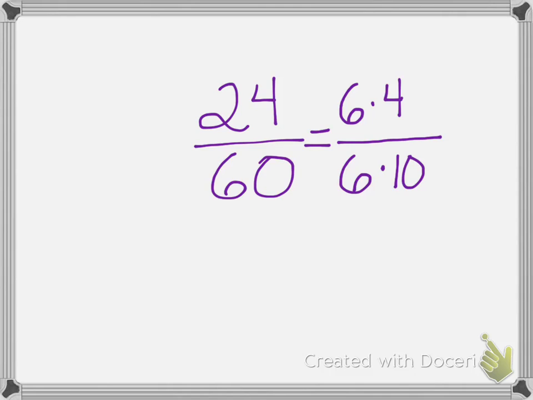Now, I know that these cancel out, right? But I'm seeing that 4 and 10 have a common factor, 2. I should have broken that into 2 and 2, and then I could have broken this into 2 and 5, and there's the 2, and there's the 2. This is going to leave me, in the end, 2 over 5.